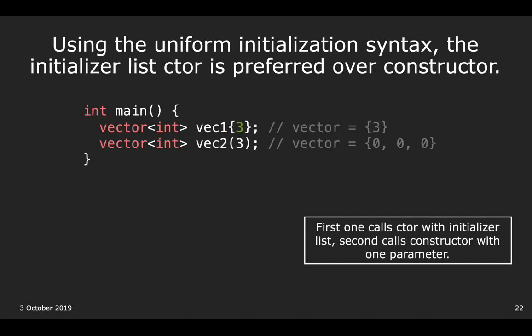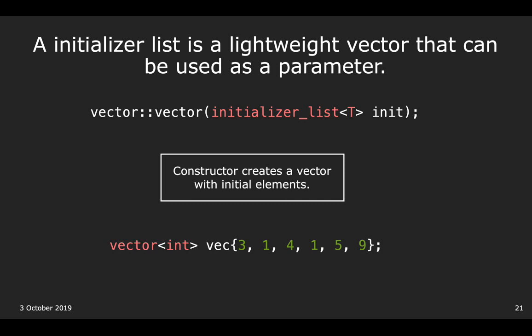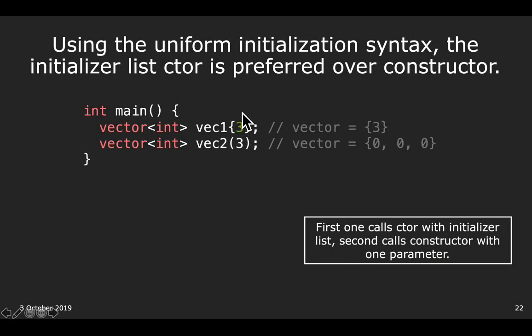All right. Yeah. So when you use uniform initialization, it prefers to call a constructor which has an initializer list. So here, if you use that for 3, what it does is it creates a vector with the element 3. If you prefer to call the other constructors, you have to use the more normal way, like, okay, let's pass in 3. If you look at the STL specification for a vector, passing in a single number represents the initial size.